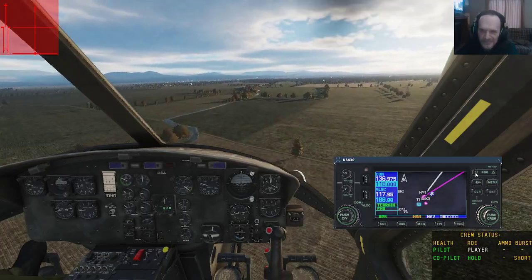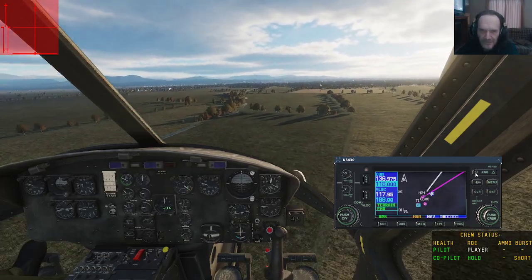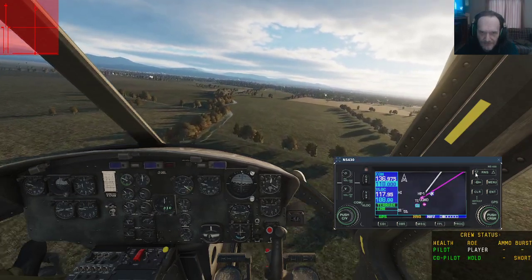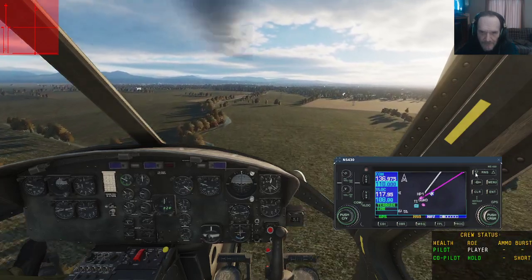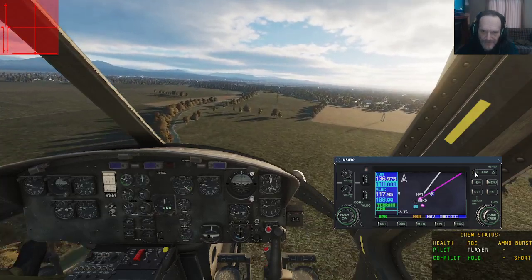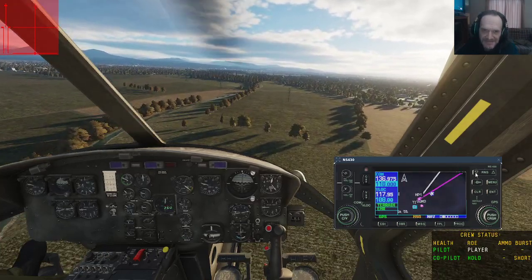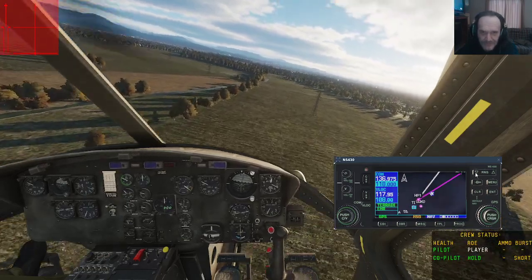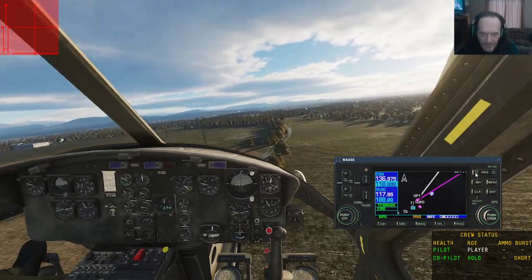So what we've got to do is fly this route and then land on a TARP and then fly back. And I thought about skipping the waypoints, but it kind of takes you through some valleys and stuff, so you don't have to fly over the mountains. So, oh, power lines, get over those. 250, we're over them.